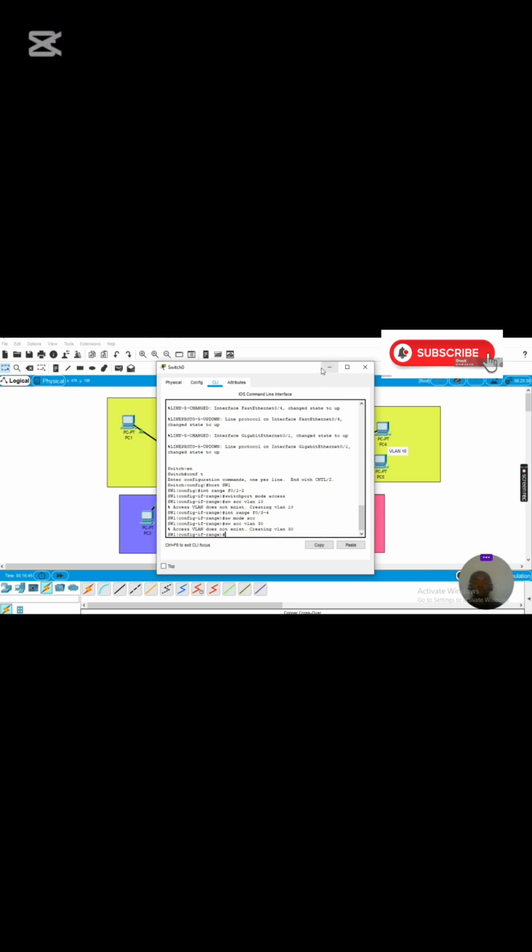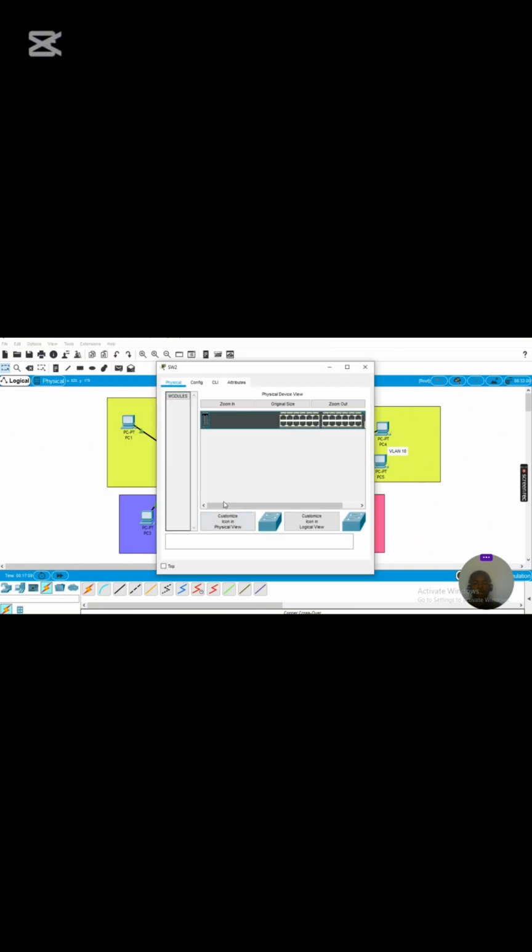So we've created VLAN 10 and 30 on this particular switch. Now go to the other one and create VLAN 10 and 20 on this particular switch.